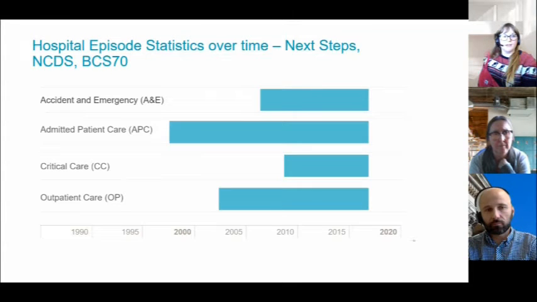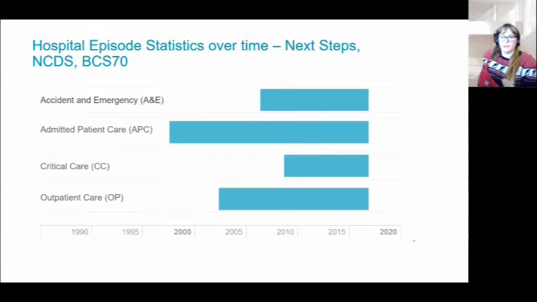So yeah, I'm going to talk about Next Steps, NCDS and BCS70 here, like what years we've got available. We've got accident and emergency data collected between 2007 and 2017. The admitted patient care is collected between 1997 and 2017. The critical care started collection in 2009, and the outpatient care started collection in 2003.